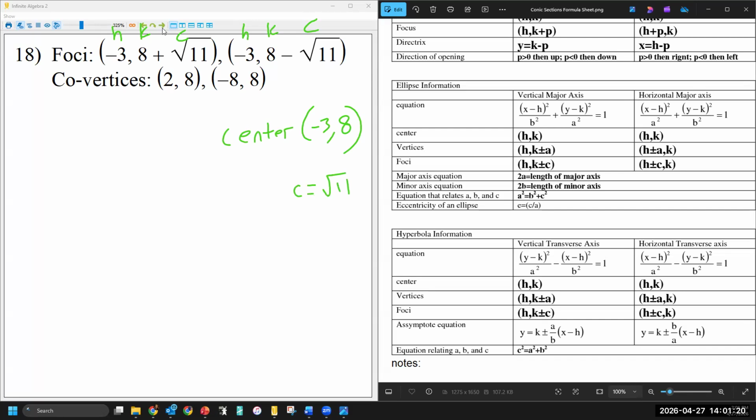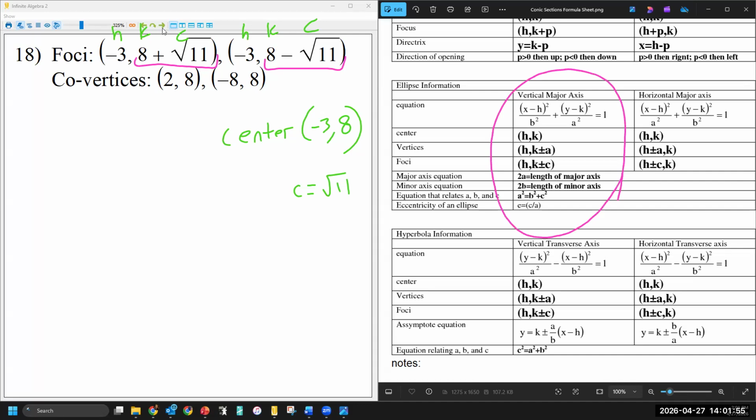Now, say which one it is, vertical or horizontal. I said that I'm doing it because it's vertical. I know it's vertical because it's the y value that's changing for the foci. Or if you want to get kind of tricky with it, you can say it's the x value that's changing for the co-vertices, and I know that co-vertices are always backwards. You can think about that, that will work. But I usually just look for either the foci or the vertices. If the y is changing, it's vertical; if the x is changing, it's horizontal. So I know here we're vertical.